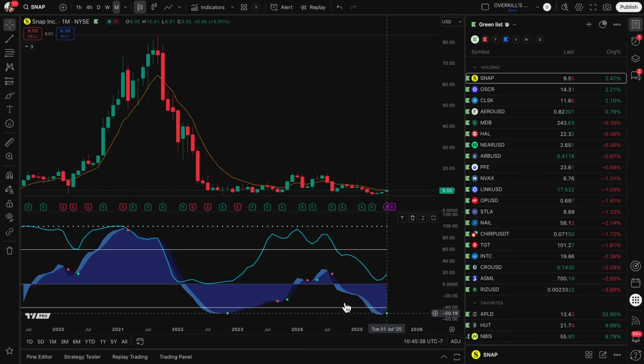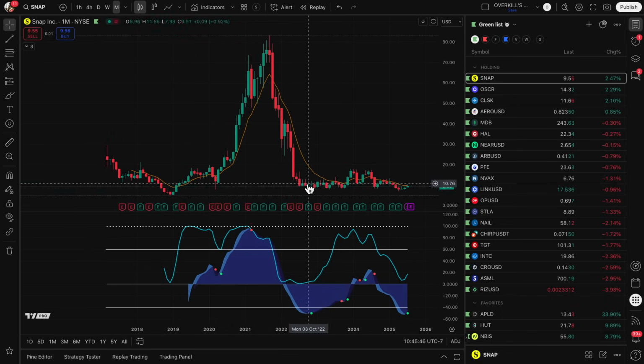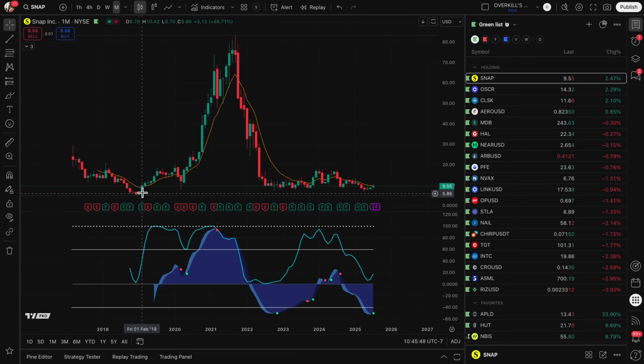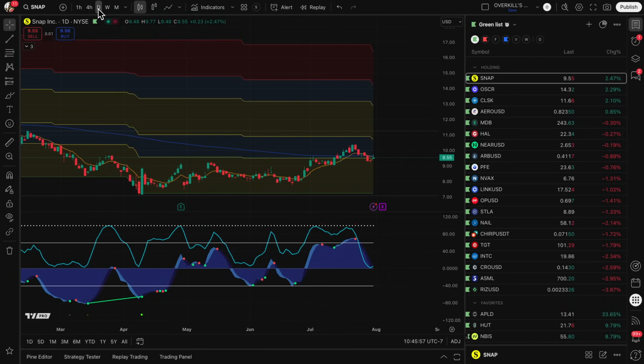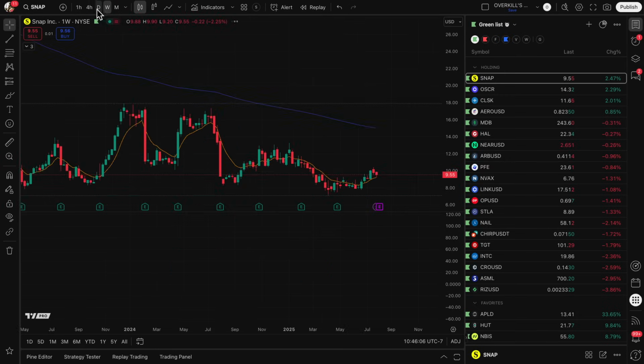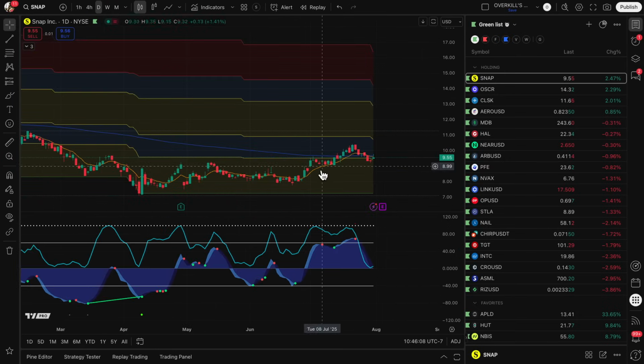The last time we got one with the wave this deep was back here in November at around 10 bucks, which is right where we're sitting right now, and it popped all the way up to 20. So that was a 100% trade, but this thing's been going sideways for a long time. So I do think Snapchat is going to have its time here, and I either think they're going to figure it out and make money off of all their users, or somebody's going to buy them out. A bigger fish is going to buy them out like Google or Facebook. That's just my prediction. But with the monthly dot, right, we're looking at the smaller time frames like the 4 hour and the daily.